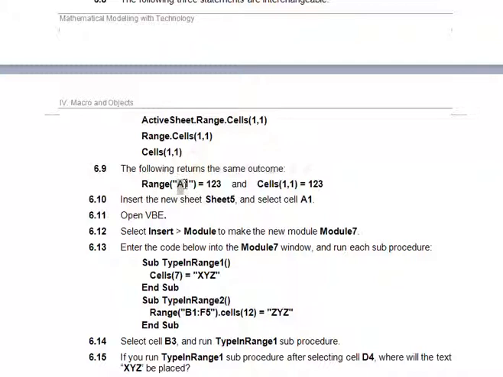So how about B3? Then we should change it. But be careful, when you call it this way, we call the column name first, the English alphabet, and then the number for the row.